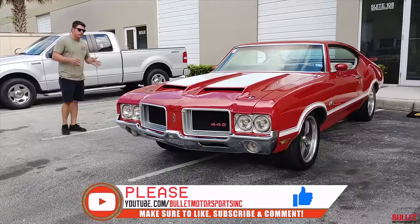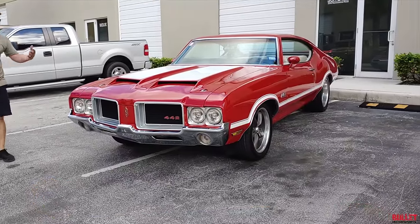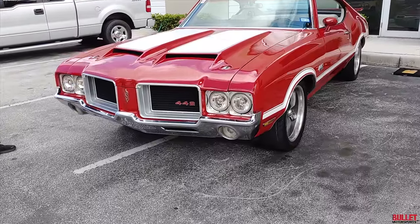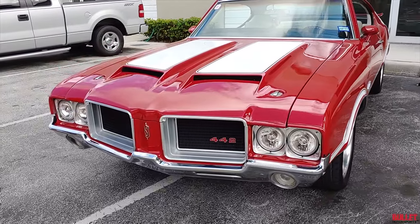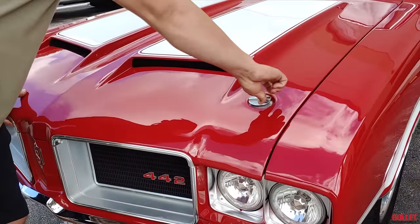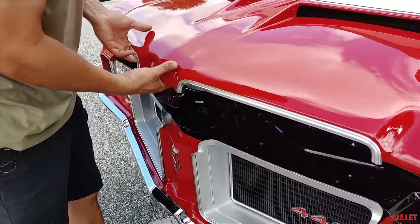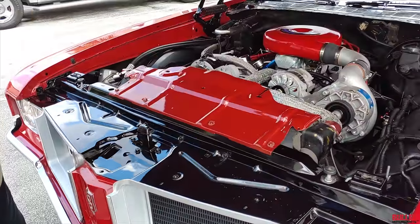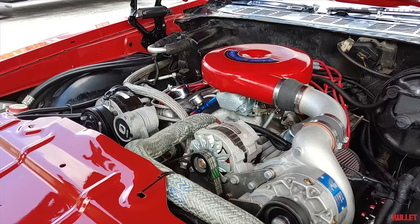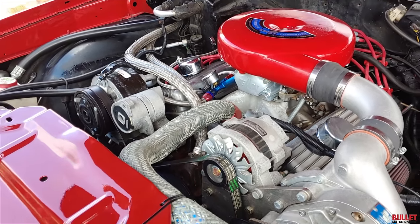Back to this amazing car. It's essentially a restored Oldsmobile Cutlass that's been transformed into a 442. It's got a blueprinted 450 horsepower, 450 torque, 4-bolt main 383 stroker — I have the receipts from the purchase. And then they decided to add a little bit of boost to it. So we've got a Vortec V3 supercharger feeding a Demon carburetor. I'd probably say around 480 horsepower easily, and it sounds unbelievable.